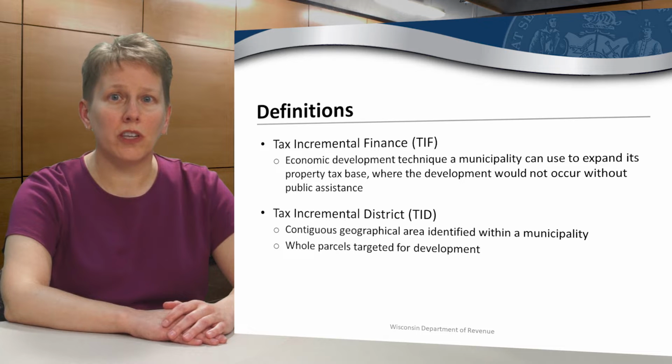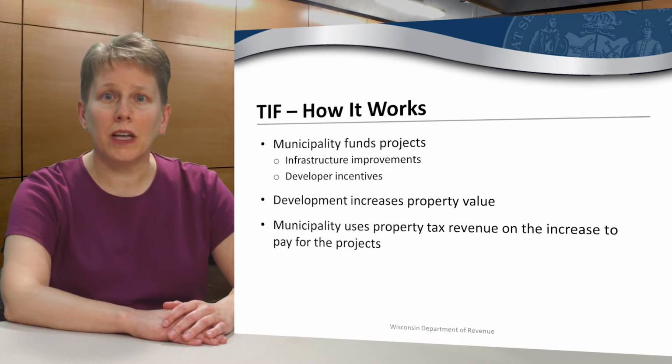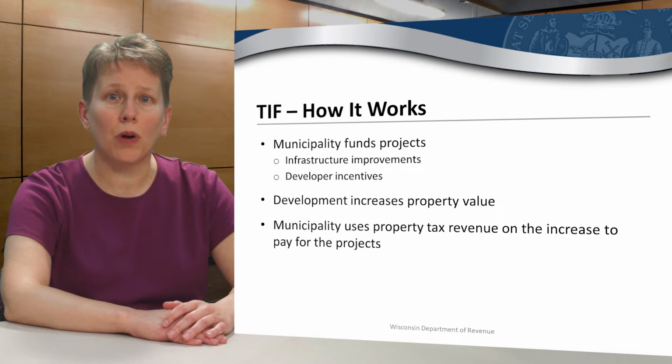A Tax Incremental District, or TID, is the place or area within the municipality that needs development. The TID must be whole parcels that are geographically connected. Using TIF, municipalities can expand their property tax base through development that increases property values. First, the municipality identifies an area for development. This is the TID. The municipality funds the necessary infrastructure and other projects to attract private development.